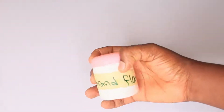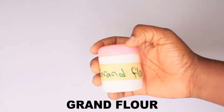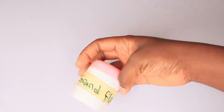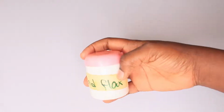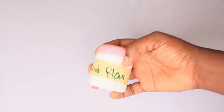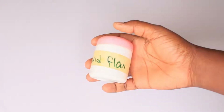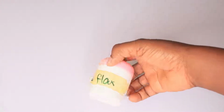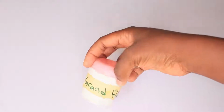The next ingredient you'll need is gram flour. Gram flour contains moisturizing properties. Gram flour is going to help exfoliate your skin, thereby getting rid of all the dead skin cells, giving room for new and healthy tissues to grow. Gram flour is going to help treat dryness on your face. If you have dry skin, gram flour is going to help treat it and is going to repair any damage already done to your face from ultraviolet rays from the sun, and is going to help moisturize and rejuvenate your face.